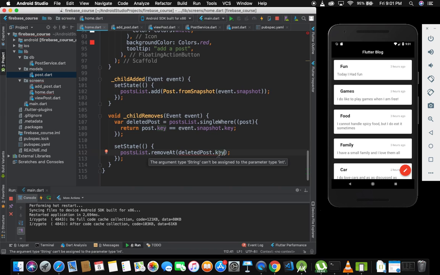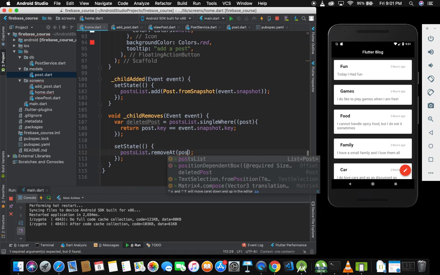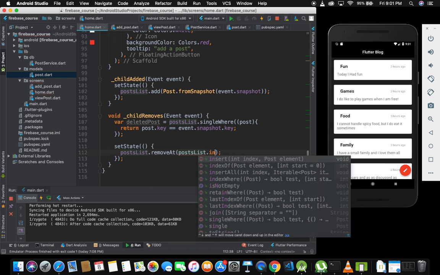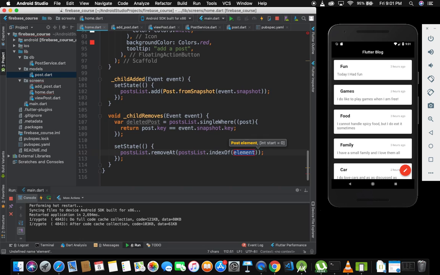I'm trying to think of the logic, and let us do this like this. postList.indexOf(deletedPost).